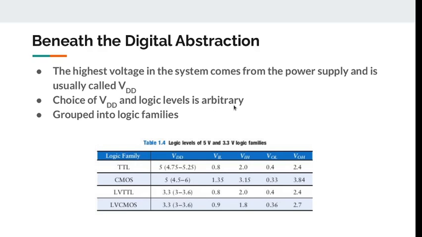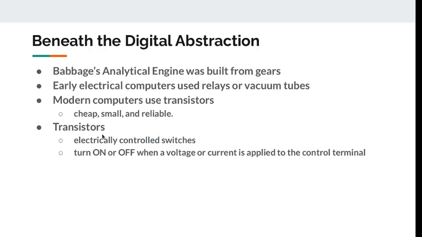So because it's arbitrary, it gave us the ability to group these voltages into a logic family. So you have components that only work with TTL, or components that only work with CMOS. That's basically because of the logic levels that they use and have to provide. You don't have the freedom to choose whatever logic levels you want, but you know that any component from that family is going to work well with your design, because the logic levels are the same.